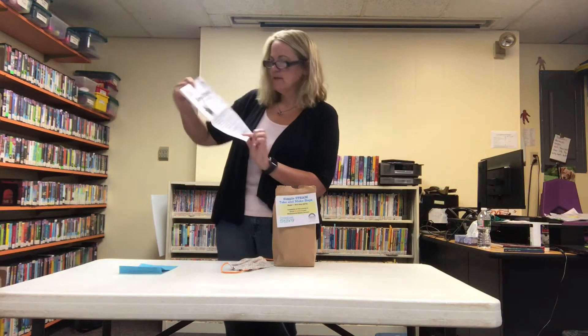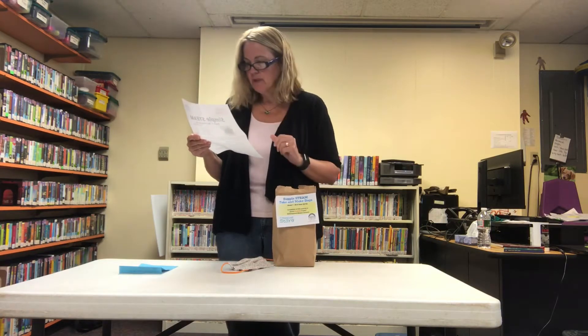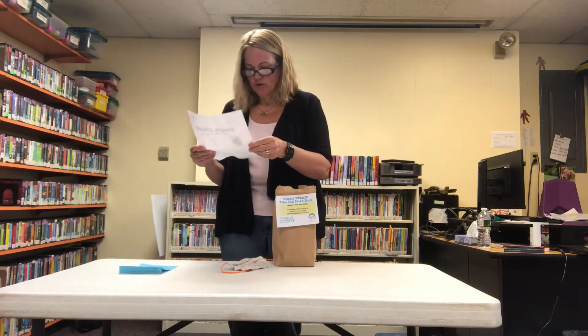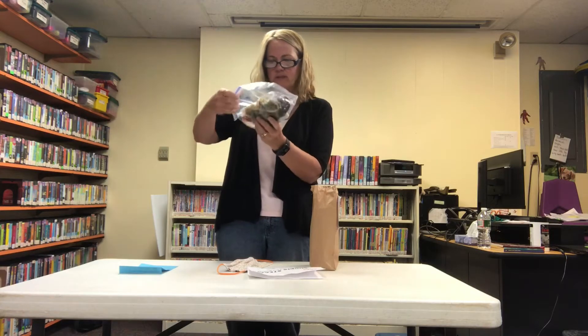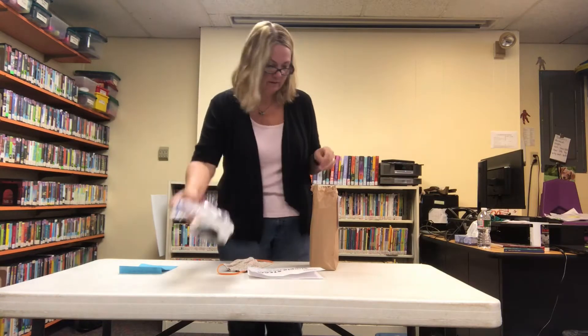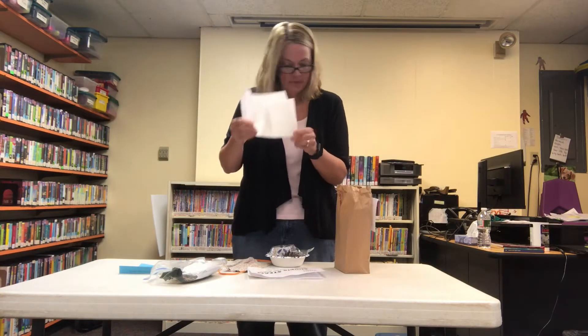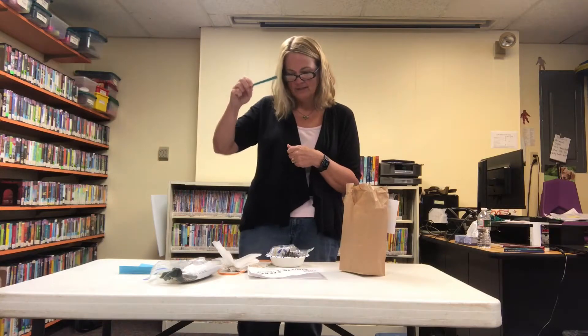Inside the bag, as always, we have a lovely list of instructions. The items provided are: soil — a small amount of dirt — some Spanish moss, pieces of yarn, a paper bowl, some flour, fake flower pieces, some raffia which is sort of like a string, and then two sticks put together with a rubber band made to look like a bird beak, and some plastic wrap. In the bag are most of the items mentioned: the raffia, the flowers, the moss, the leaves, the bowl, the soil, some wax paper, and the two pieces of wood put together to look like a bird beak.